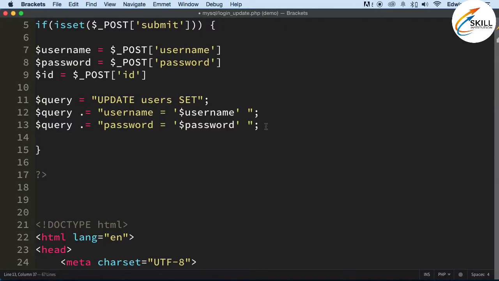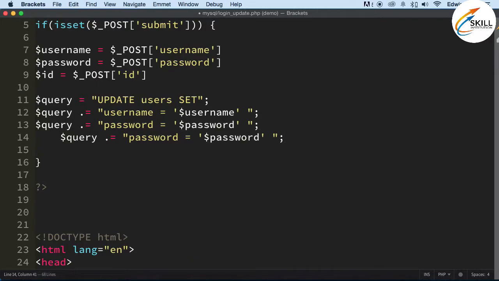So now the next thing right here is that I'm going to use another SQL command called where, and that's just gonna give me a selection where I can select what I want to do with this data, to where I'm getting it from, right? So we're gonna say where ID equals the ID that is coming from the form. Make sure that you don't put any quotes around the ID because it's not a string, it's an integer. Remember that. That data from the database is an integer.